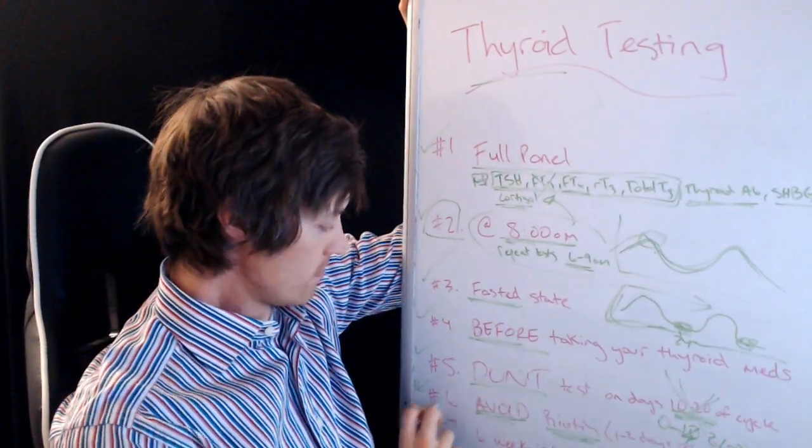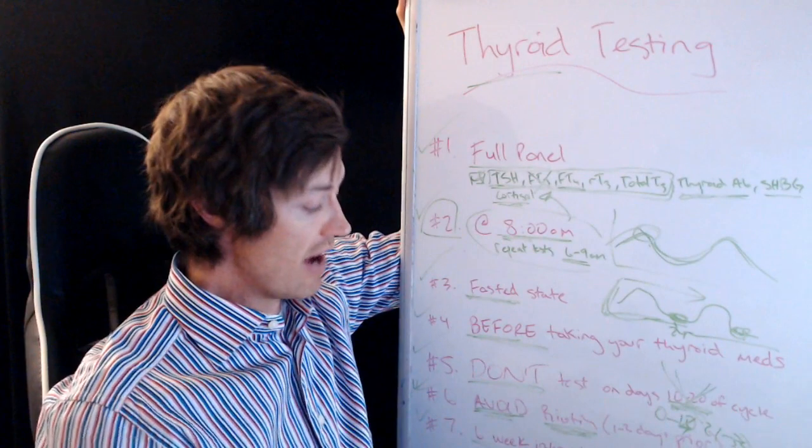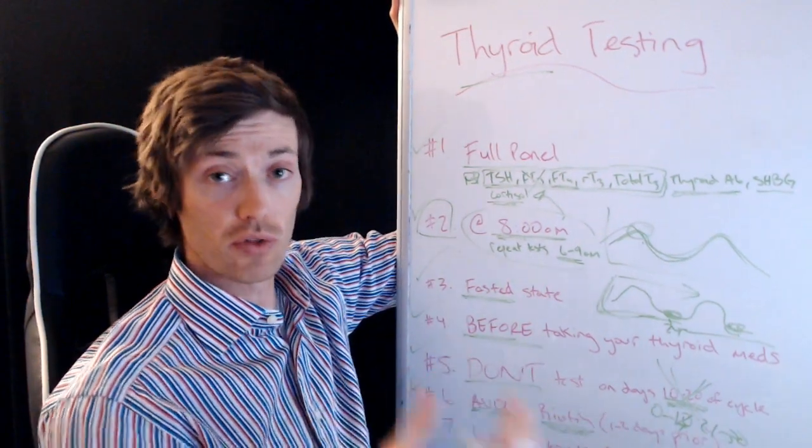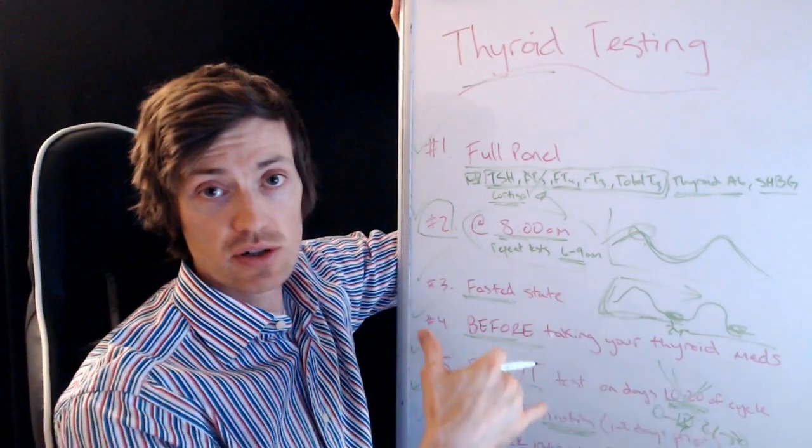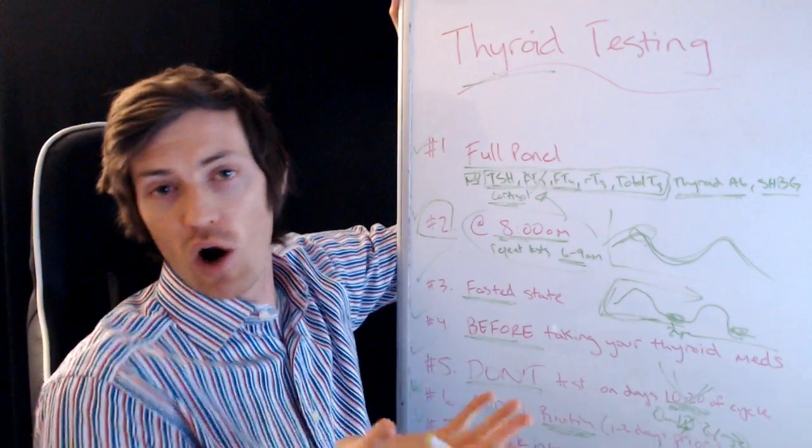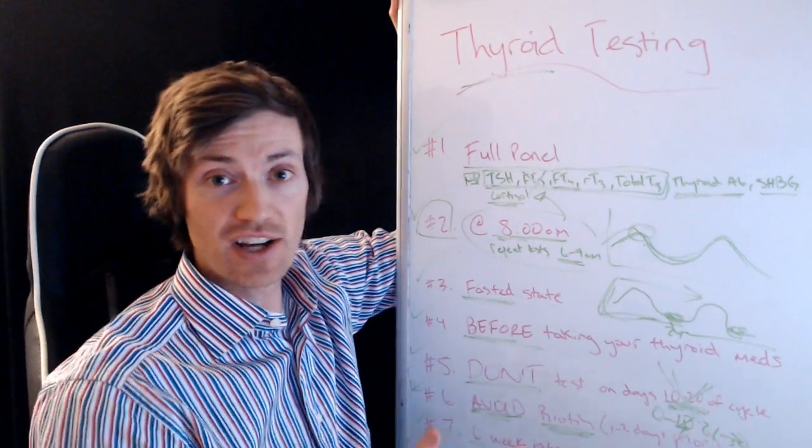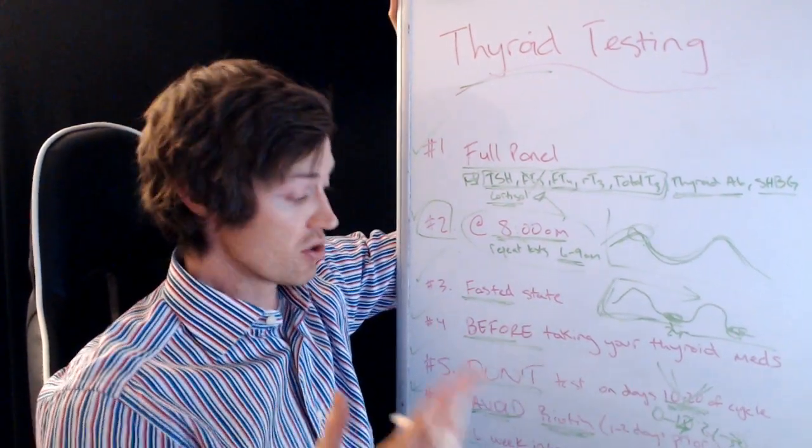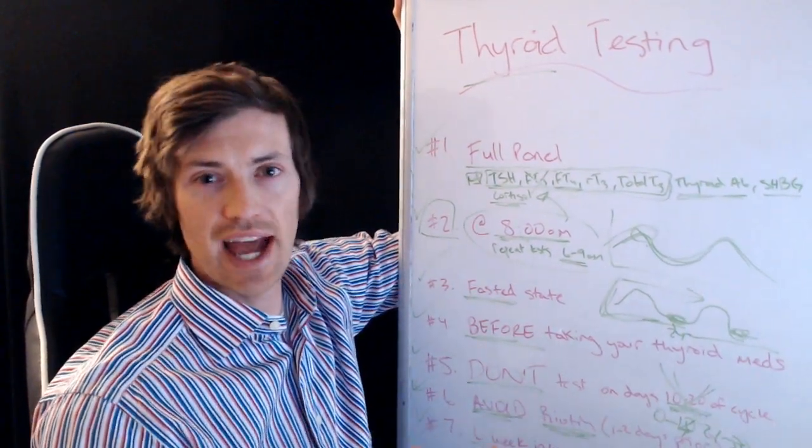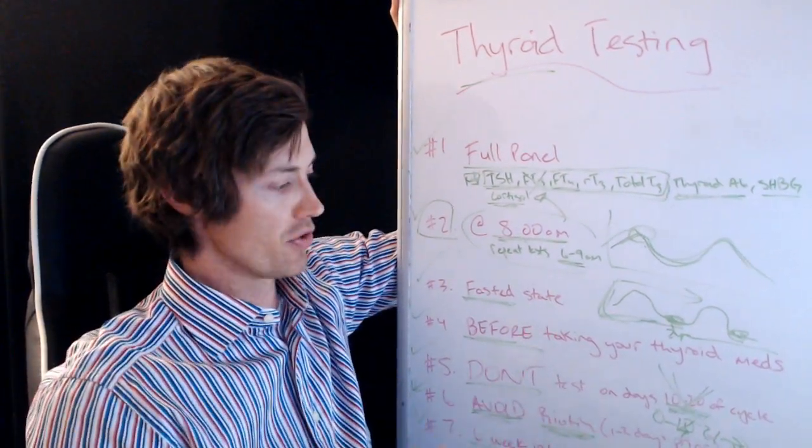And then number seven, this has to do with the frequency with which you retest your thyroid labs. And you never want to do a test sooner than every six weeks. It takes about that amount of time for your body to reach equilibrium with your thyroid. So if you have made an adjustment, let's say you had your labs tested a week ago and you made some changes and you're feeling a little bit good and you want to see, oh, are they working? So that's the question you have. You want to go get your labs tested again to see if they're working. You cannot do it because it's too soon. It's not going to be reflective of what's actually happening in your body. So don't fall for that trap. I have some people who check their labs as frequently as every four weeks. And I have no idea why, because it doesn't give you any actionable data. You have to wait for that six week period so that you can see what is actually going on in your blood with your thyroid.